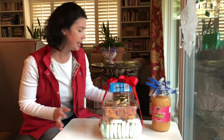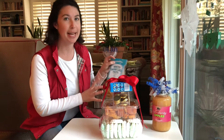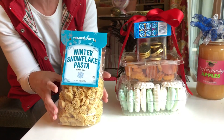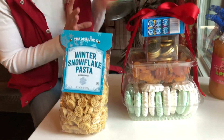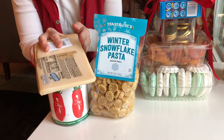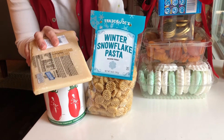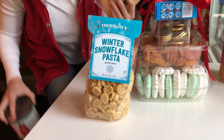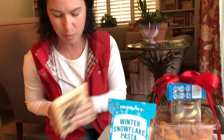If you're looking for other ideas, I scanned Trader Joe's for seasonal treats. They have beautiful snowflake pasta that also look like a shaggy little latke. You can pair that with a jar of nice crushed tomatoes, you can put a nice Parmesan cheese with it, wrap that up, put it in a gift bag. Every mother is feeding their child pasta several times a week and could certainly use more.